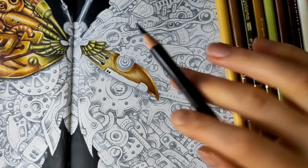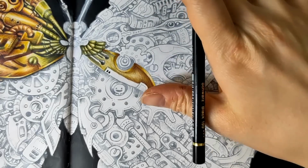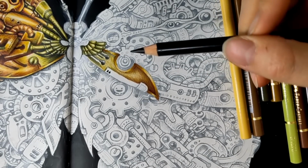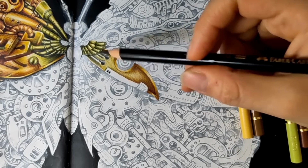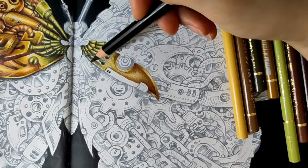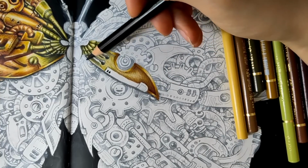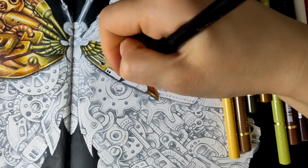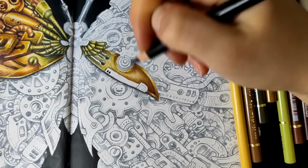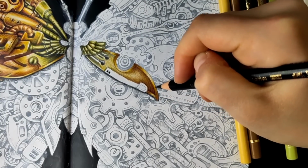And I want to show you a little bit of magic. So after you finish with the detail, I prefer to put shadows as if the light is strictly above the butterfly. So our shades for this object, for example, will go here and to this side as well. So I'm adding this shadow. It will immediately make your detail pop. As I said, basically recreating the black lines, but on our terms. So you see, it's making our details a bit more 3D.